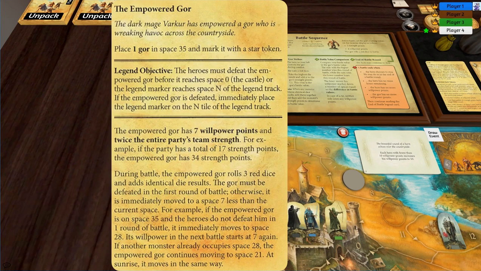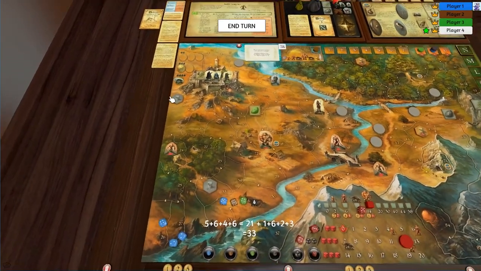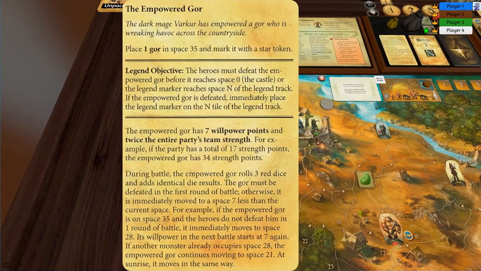Now, obviously, I've played this game a few times, so I knew that the empowered Gore was an option, so I've kind of played in a way that could encompass it. I'll show you in a sec. Basically, the legends must defeat the empowered Gore before it reaches the zero space or the legend marker reaches N. If the empowered Gore is defeated, immediately place the legend marker on the end tile of the legend track.